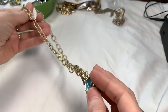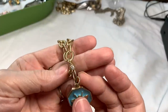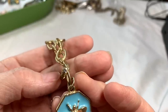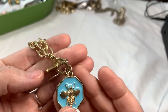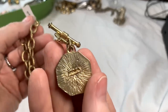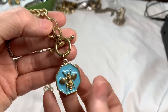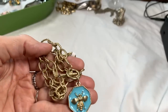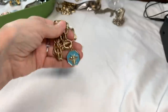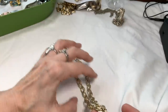Next is this necklace. The crystals on the end are just not your everyday crystal — they look like stunning Swarovski. I'm not sure about the bumblebee, but it is called Fornash. I know they sold well. I'm going to say $20. The crystals on the end are just firing and catching the light incredibly. It measures 16 inches on a toggle clasp.